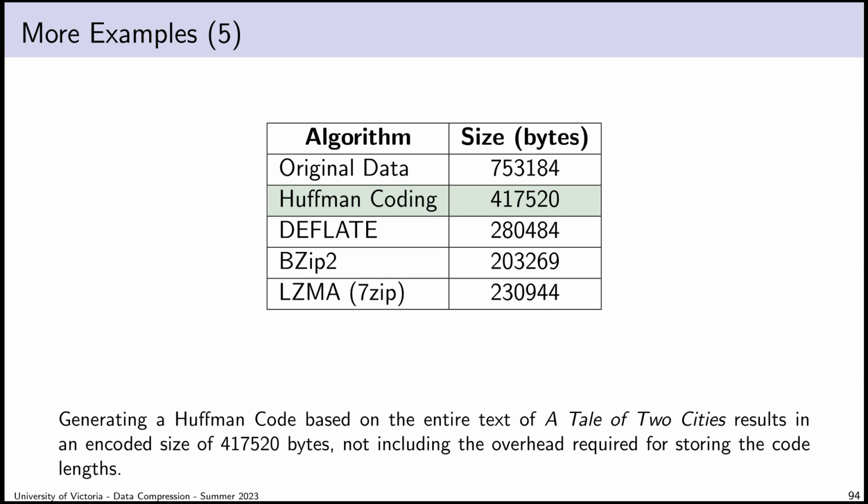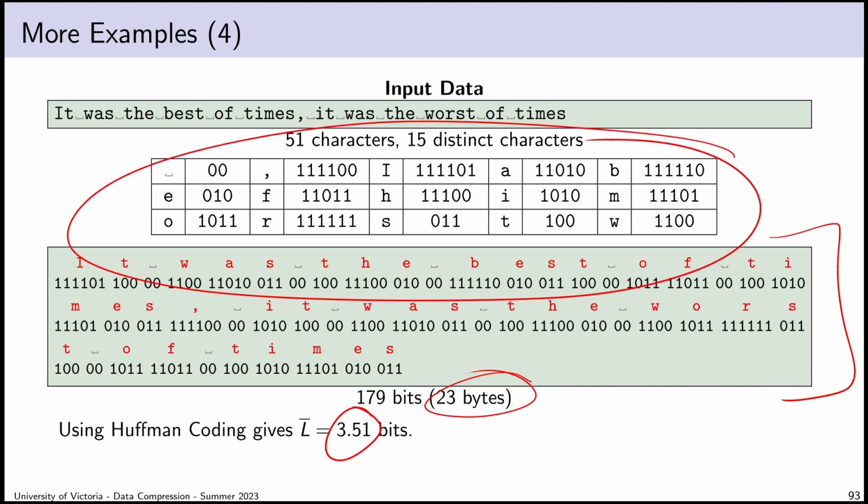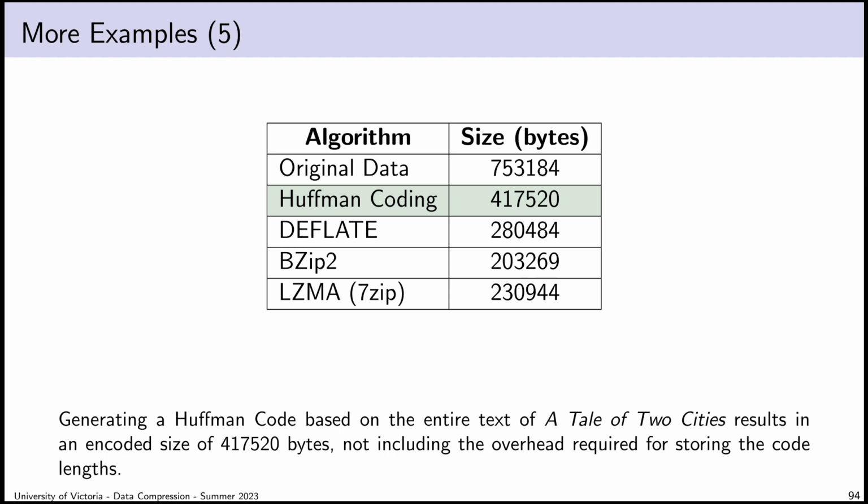If I were to try and compress the entirety of A Tale of Two Cities, and one reason I want to talk about that is because, yes, I'm able to compress this to 23 bytes or whatever, but what about the huge overhead of the symbol table, or whatever? There's a bunch of overhead I'm not accounting for here, and these short examples don't really give Huffman coding a chance to shine. So suppose I encode the entire text of A Tale of Two Cities with a Huffman code.